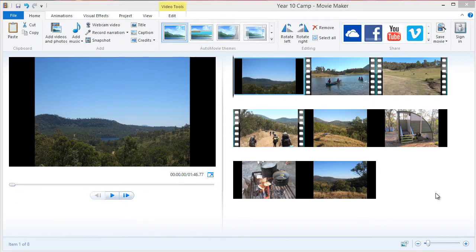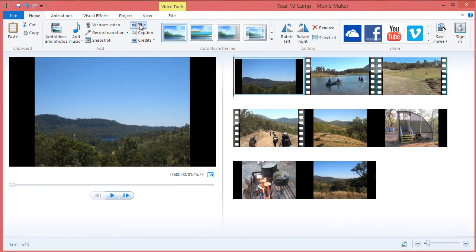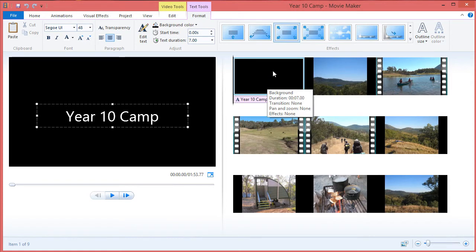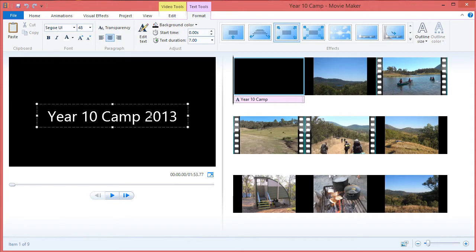Time to start doing some editing. So the first thing we're going to look at, we're in the Home tab. I'm going to click on Title. When I choose Title, it puts in a black background and it puts some default text in. It's taken the text from the name of the project up here, what I actually called it in the first place. All I'm going to do is change that a little bit more. I could put whatever I wanted in here, it doesn't matter. And I'm going to maybe change some things about it.